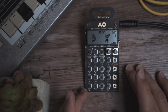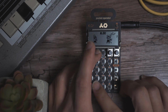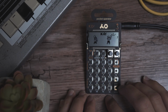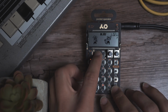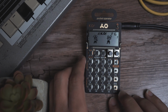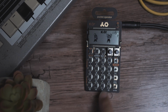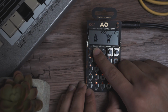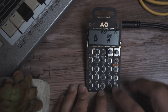Now let's say, let's go to pattern, go to 13, record pattern to clear it, 14, record pattern to clear it. Actually, let's go to 15, right pattern from 15 onto 13, right pattern from 16 onto 14. So now we have pattern 15, 16 copied onto 13, 14 in that order. If I go to pattern 15, I'm going to improve the drums, I guess, a little bit on this.